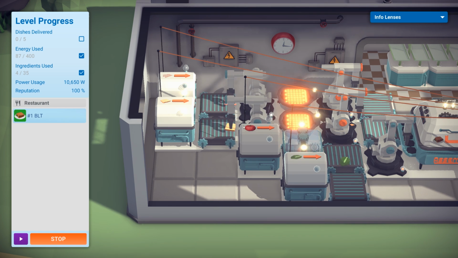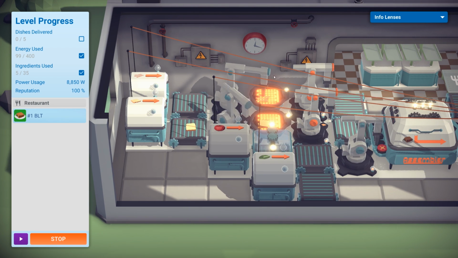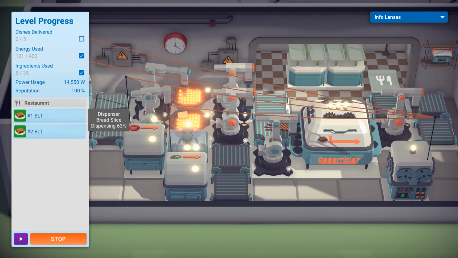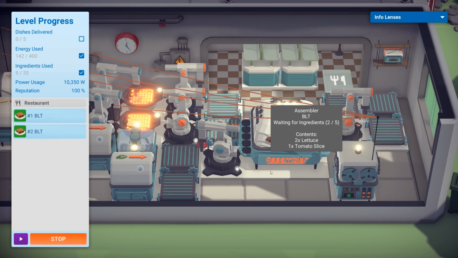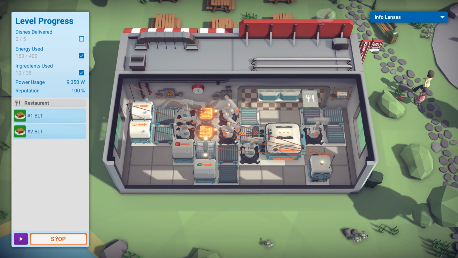Come on. Okay, there's the bacon. Lettuce is already going to the assembler. There's the cut tomato down there. It's grilling the bacon. Okay, so there is the piece of toast. You know, we should tell that dispenser to spit out toast quicker. Uh-oh. We don't have an arm between the assembler and the... Oh, no. Well, there's our flaw in our machine. How did I miss that?